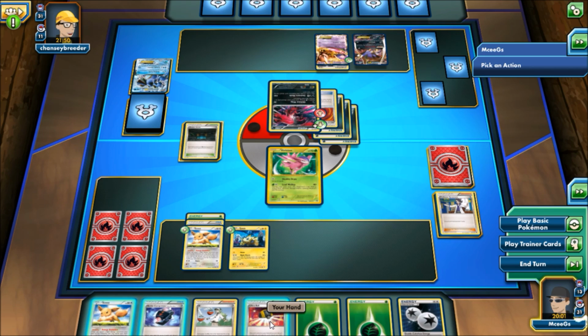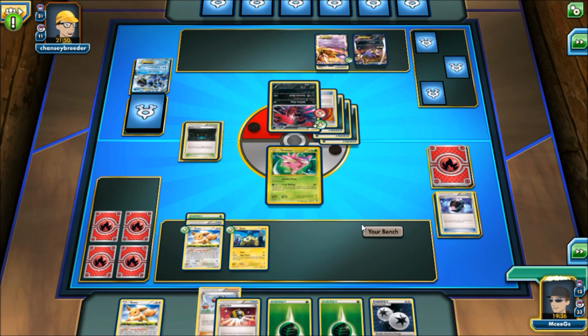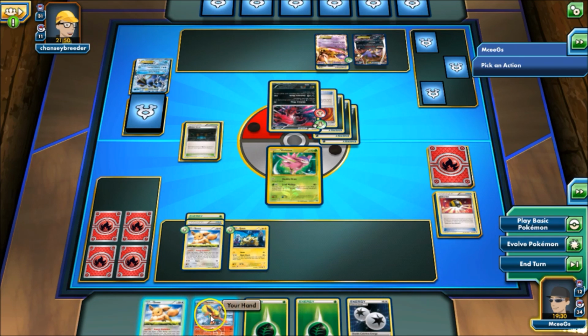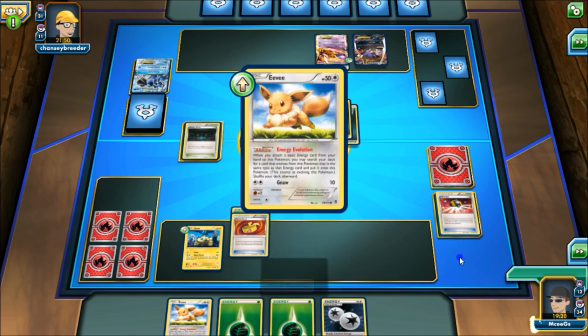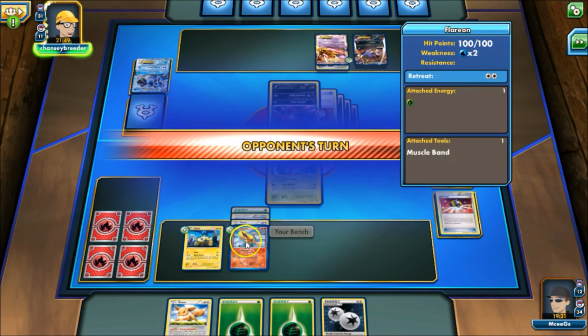And then let's get rid of the Battle Compressor as well as the... nope, I'm gonna get rid of the N. That's how I'm gonna play this. Get my Flareon. And end the turn there.